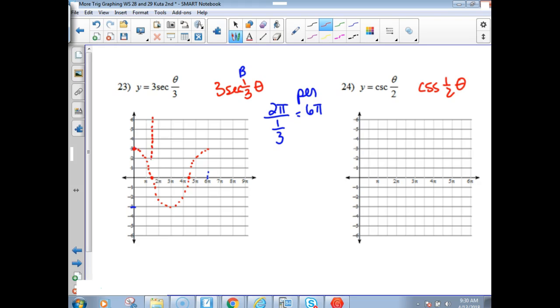They are where the x values are 0 for the cosine. So we got an asymptote here, and I've got one here. Wherever cosine is 0, the secant's going to be undefined. That's why we have asymptotes there. And then now I can just do the reciprocal and get the graph that I want.